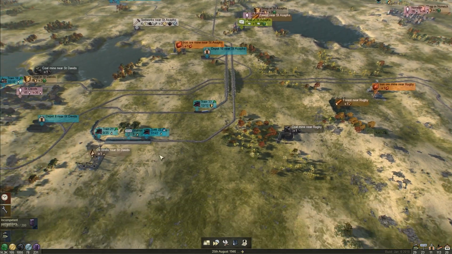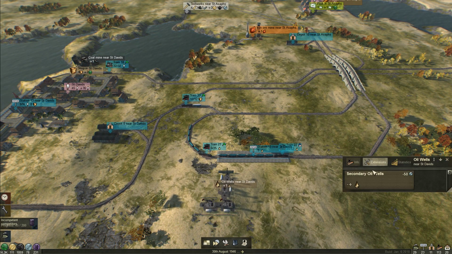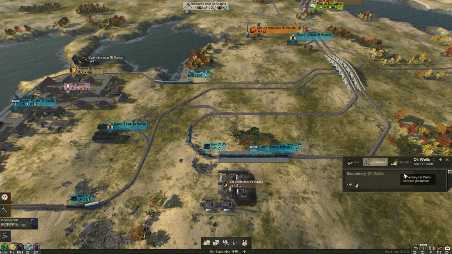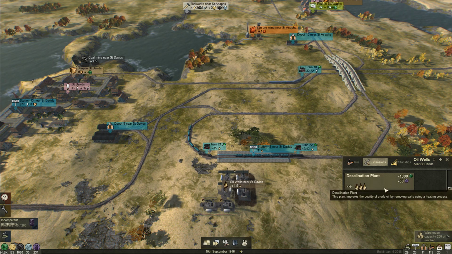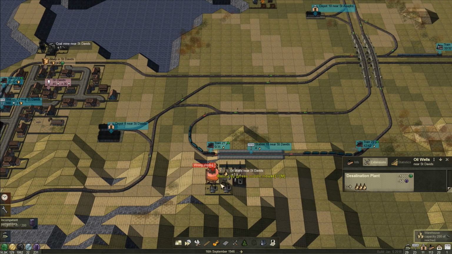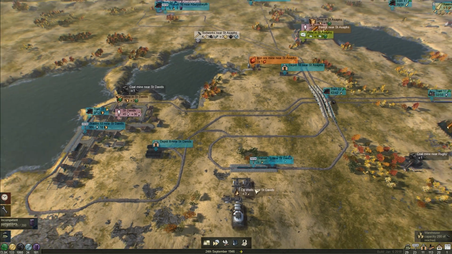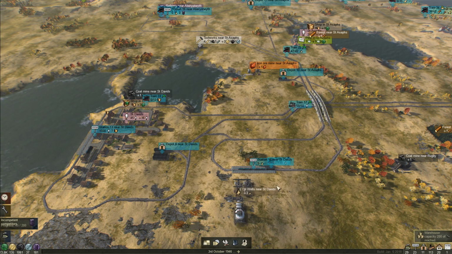So this oil line right here, I definitely want to improve the oil production on this one. And it's that and then the desalination plant, huh? Well, that would definitely increase the oil production by a lot. It's really expensive though. But you know what? We have a lot of money, so why not? Look at that. Big oil production now. Sort of. So we'll let that run and we'll keep an eye on our lumber.